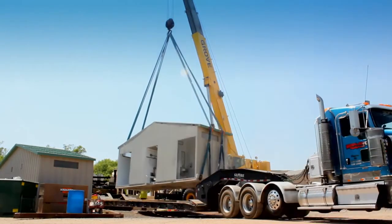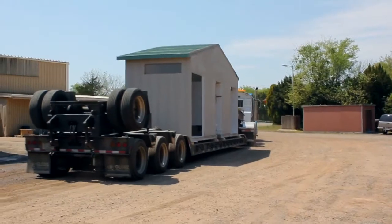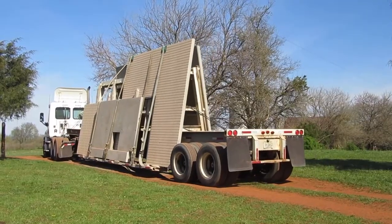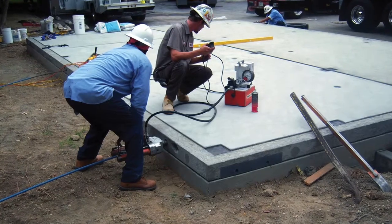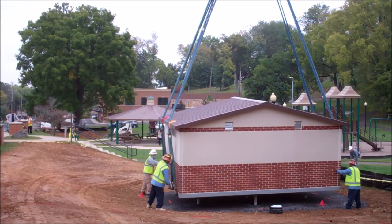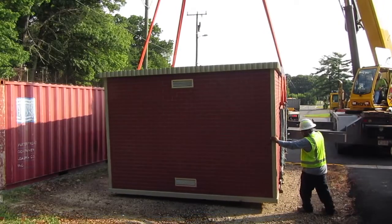EZ-Set buildings can all be erected here. The ship is a completed unit, so anything up to about a 12 by 20 is erected here in the yard and outfitted, completely ready to go. Our one-piece patented post-tension slab acts as its own floating foundation, so the customer is not required to dig a foundation or even put in footers. It's just a four-inch gravel bed that's compacted, crushed stone or sand, and they set it right there — real simple.